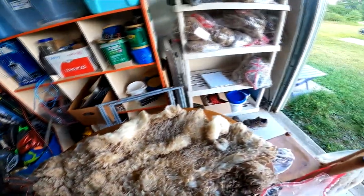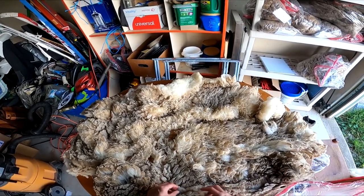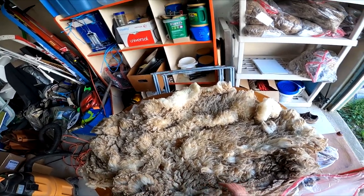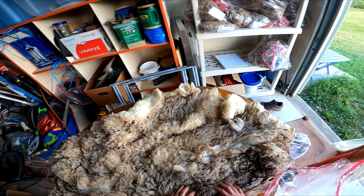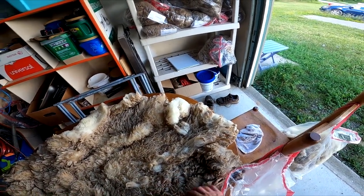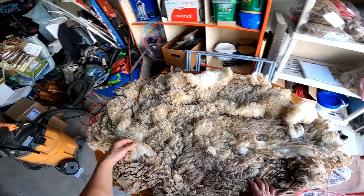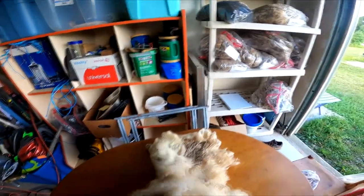So another thing I'm working on is putting together a list of sheep to sell. And the second list that we do at the end of summer is so much harder because there's nothing that I want to sell right now. Everything in the flock is so nice. And I had her on the list, but I just think I'm going to take her off. Oh gosh. All right, well this one is spectacular.